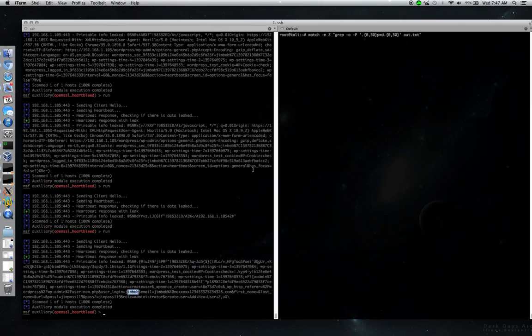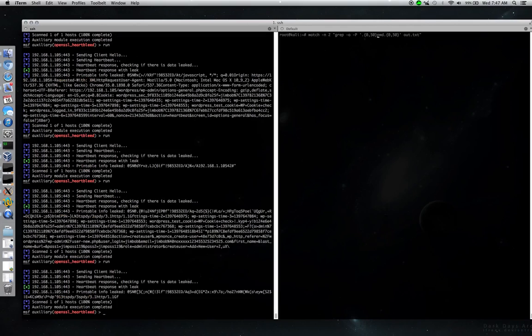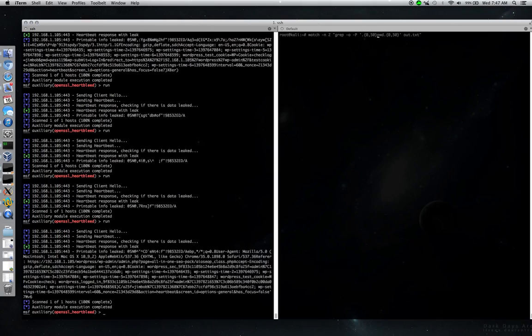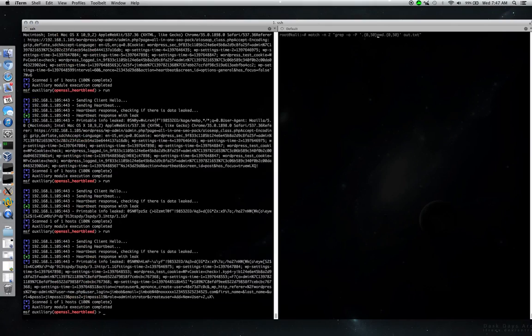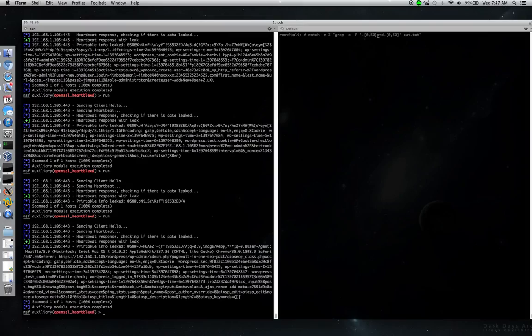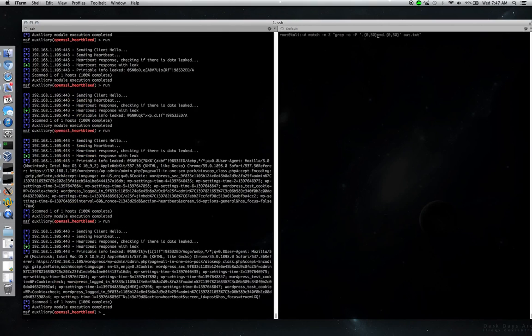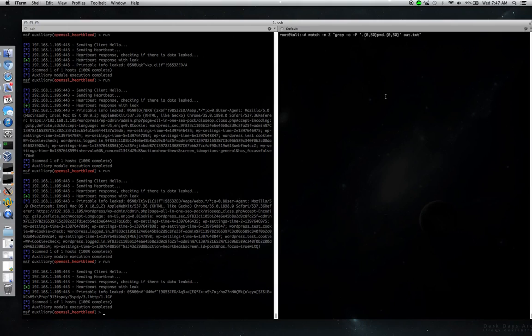Alright. Let's keep on running this and see if we can get something to show up over there. Just depends how the memory works on the web server. We may not be able to capture that particular line.